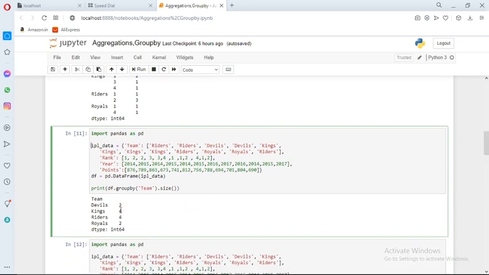Devils has 2 rows, Kings has 4 rows, Riders has 4 rows, and Royals has 2 rows. This is the size of the groups created.